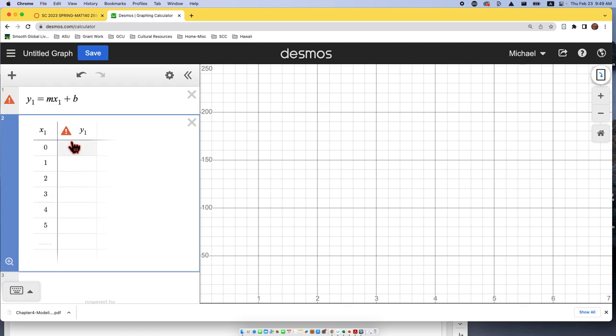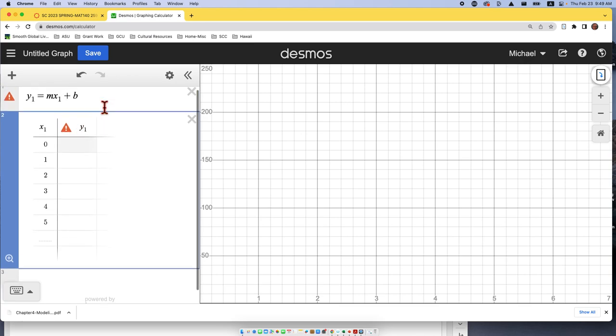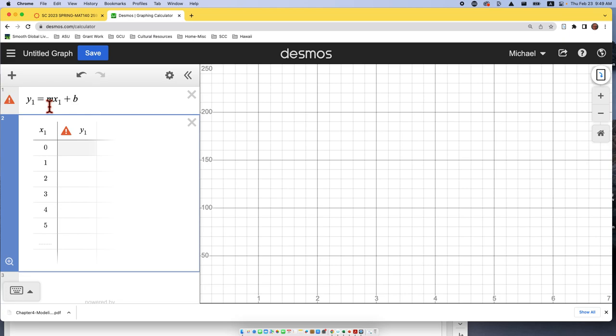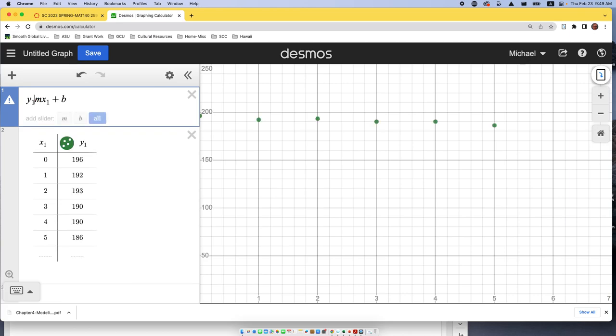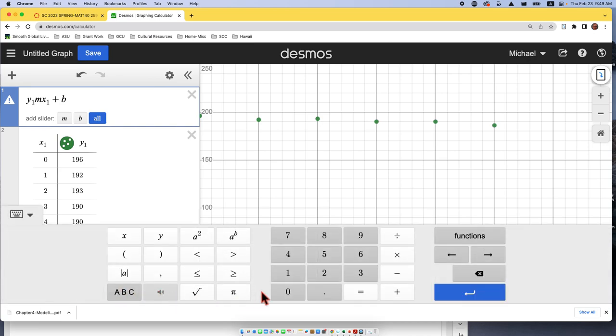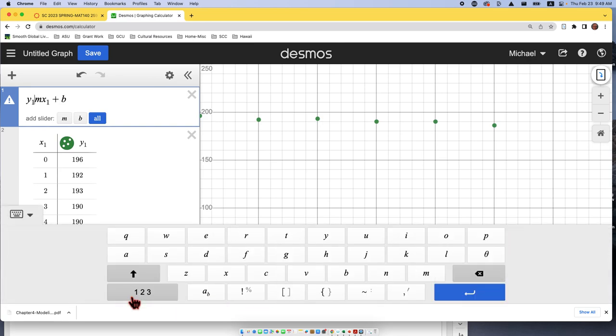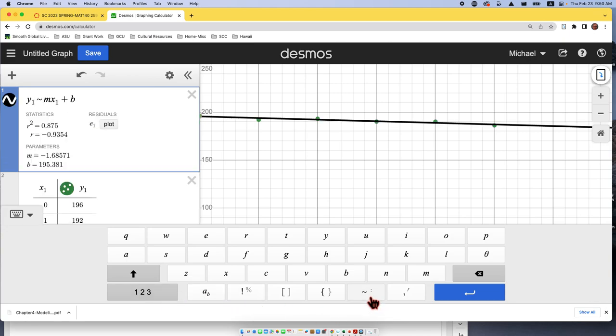And what happened to all my points here? Can't be defined in terms of each other. Oh. I don't think the 1 is supposed to be in front of here. It is, but it's not supposed to be equals. Remember, what do we put instead of equals? That squiggly thing, which is called a tilde, but I like to call it the squiggly. And again, you can get it from the keyboard if you're using the app or even this one, and it's down here on the bottom, that little squiggly. So that means approximately equal, because it's not actually equal, right? Because all the points are not on a line.